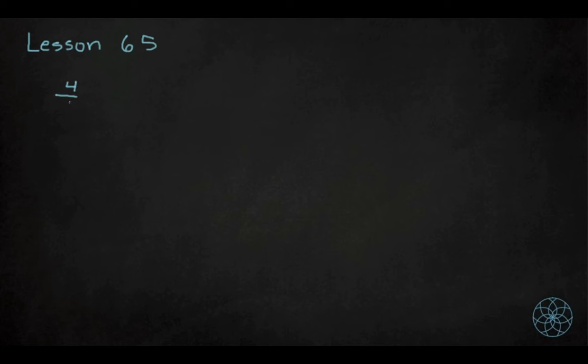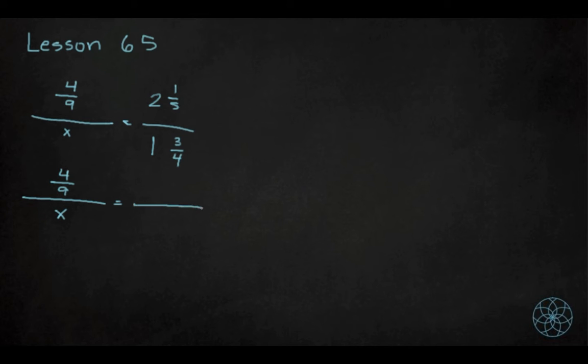We have some double fraction bars, and when you are writing these, I would recommend making the main fraction bar much bigger, just so that's very clear. And then 2 1/5 over 1 3/4. So the first step is to copy down the equation. The second step is to change all of these to improper fractions. So let's rewrite it. 4/9 over x, that can stay the same, but on the right side we have 11 over 5 and 7 over 4.